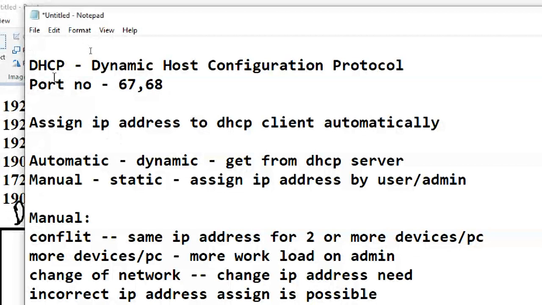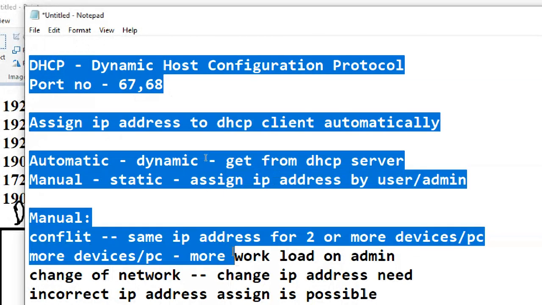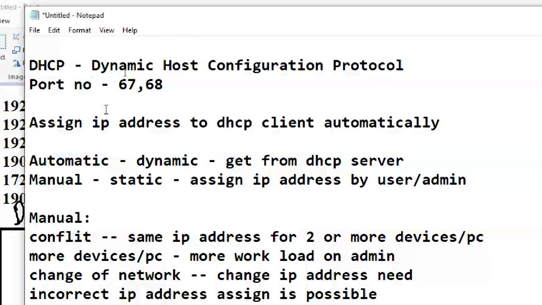If the question is like, what is DHCP server? Or what is DHCP? Guys, never give one single word or a single line answer. Give as much as you are able to tell about it. So starting again: DHCP, Dynamic Host Configuration Protocol.